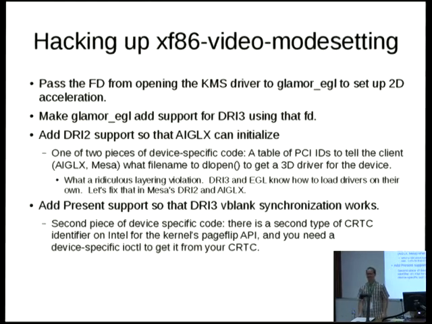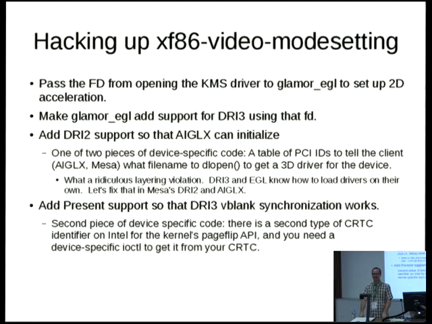So I started hacking on this project, and I took that FD to the kernel and passed it off to Glamor, and turned off the shadow rendering code. And that actually pretty much just worked. I had more trouble getting all my symbols present than anything else. So that was pretty impressive. The DRI2 support was a lot more work.